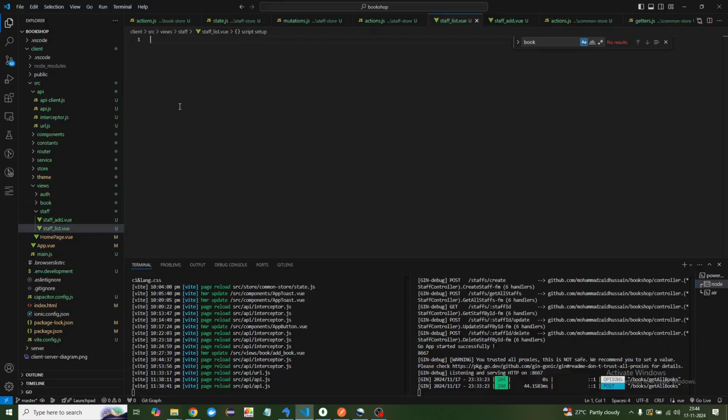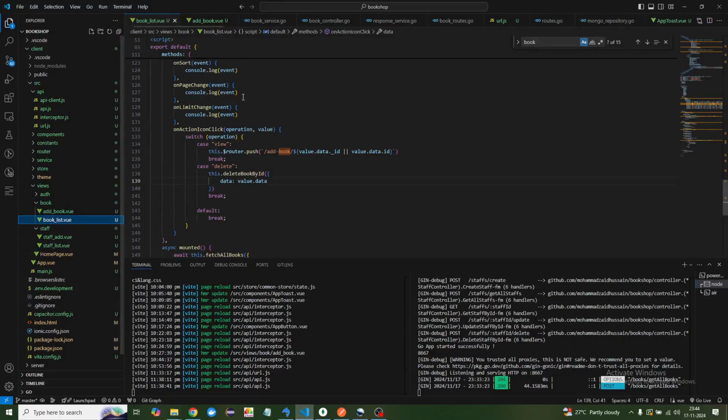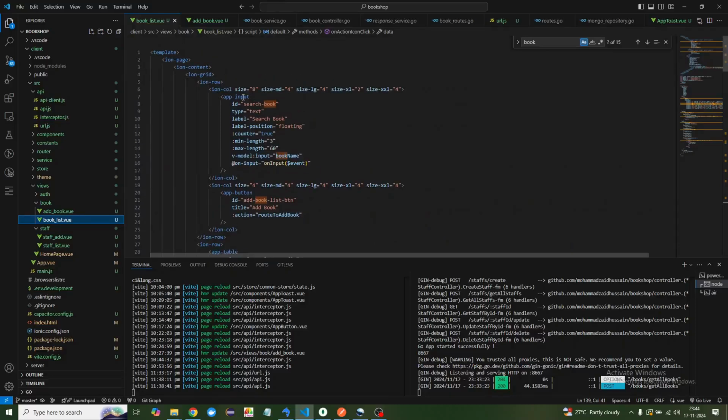Now I'll come back to staff list, and this time I'm going to use a couple of components from gin-gonic so that the page is designed in a certain way. For that we are going to go back to the book list page and copy the design, because we are going to follow a similar kind of functionality.